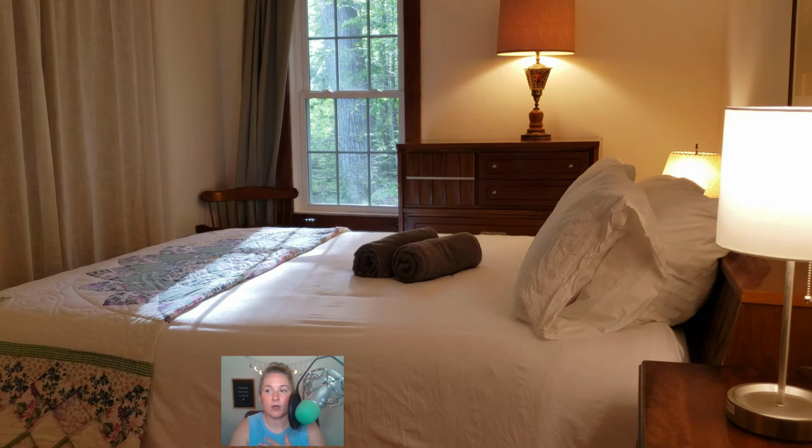Because sometimes I've gone to Airbnbs, honestly 2 different times now, where the mattress has been way too soft, to the point where it's hard to even move around because it has so much give that I can't find purchase to move easily. And on the flip side, you don't want to be sleeping on a rock either.